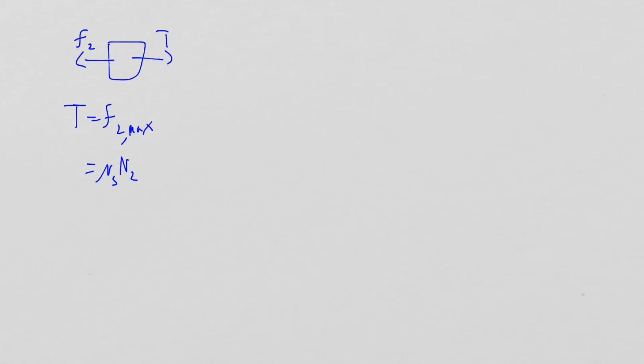right? Actually, it's μs N2, right? So that one we can calculate because it's a maximum, right? Static friction we can calculate the maximum for that way. And we know N2 from our previous work, right? And we also know the tension from our previous work, right? It's at rest, so that's still capital Mg.